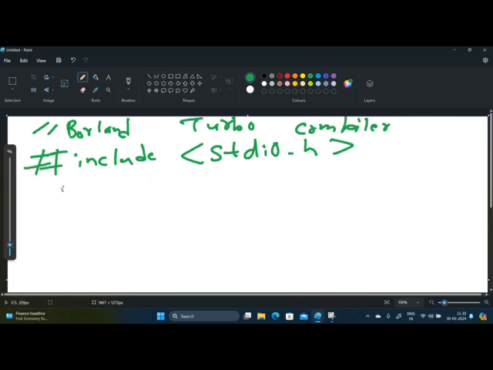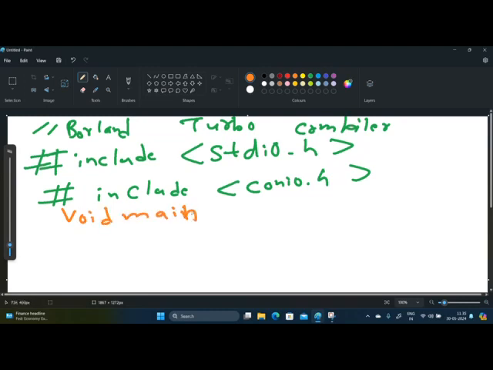I will explain this later. Do not worry about it. This is just syntax. #include conio.h. Then void main, curly braces.